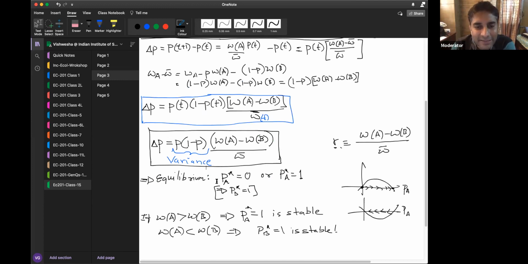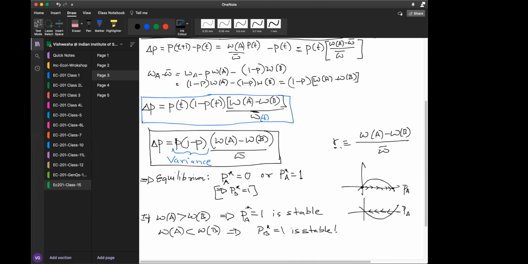For me to go from here to assume that there are only two equilibria requires the assumption that there is no P dependence in omega A and omega B, that they are constant and do not depend on P. If I add those assumptions, then I get only two equilibria, P equal to 1 and P equal to 0. It is actually possible to construct scenarios where even in haploid systems you can have an intermediate stable equilibrium. It's entirely possible, by the way.